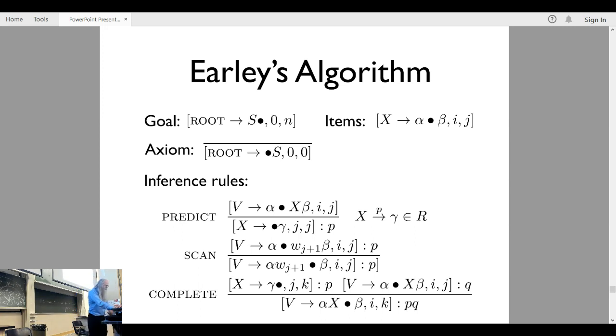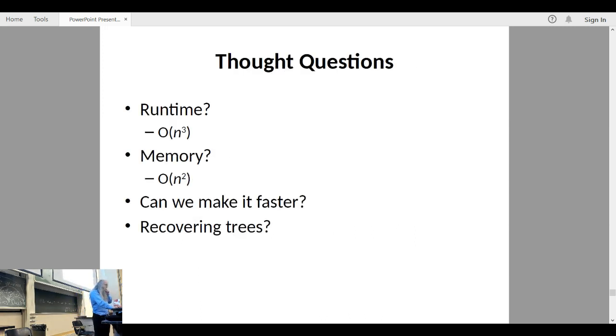What's the runtime complexity? N squared. Memory is relatively big. Possibly, there are PhDs from 20 years ago, not 50 years ago, that tried to make this faster. And you can't in general, but you can for the common cases, and so you can maybe do something, because often you end up doing things in this algorithm that lead to nowhere, and you can maybe detect that in advance. If a rule has got 4 subcomponents in it, and you're at the end of the sentence, there's no point in actually doing it.